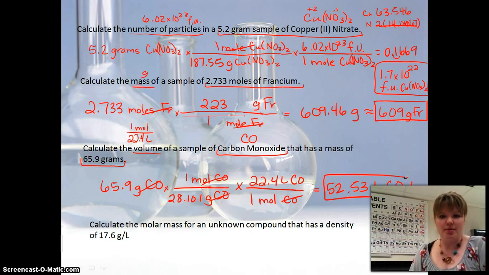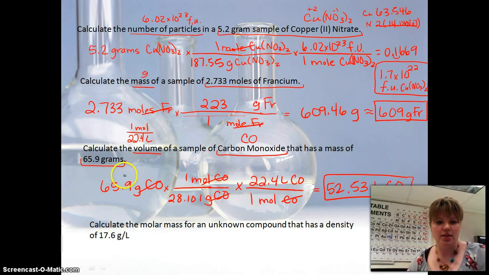Okay? Alright, I'm going to do one more for you here so that you can continue to study for your test or do your review sheet, whatever one you're doing tonight. And let's calculate the molar mass of this unknown compound. So this one is a little bit tricky because we're using these derived units, which just mean that the units are divided by. And anytime we have a derived unit, we can put whatever the one that doesn't have the number with it, we can just put a 1. So this is the same thing as that 17.6 grams over 1 liter.